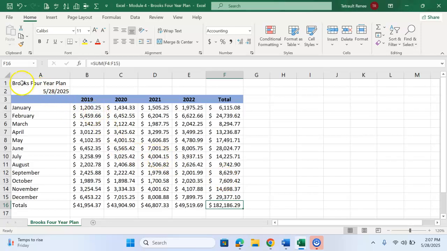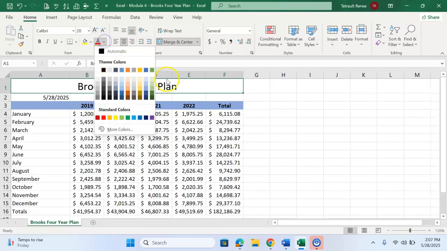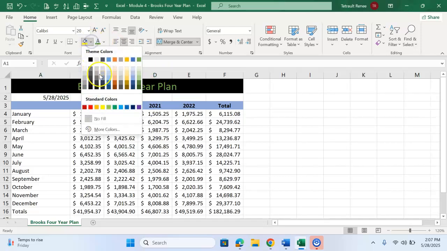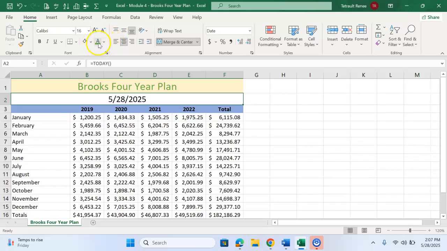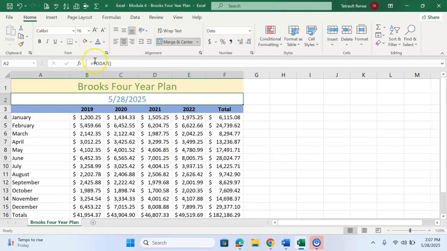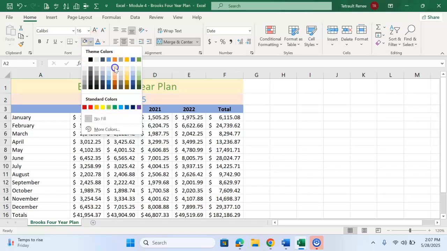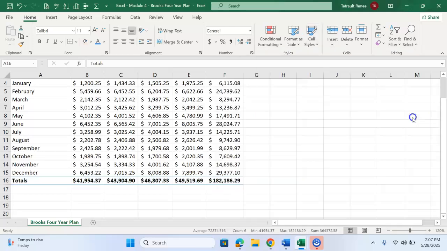So your formula should be B4 to B15, C4, D4, and it's picking up on all of them. Now let's select the title and merge and center, so it goes across all 6 columns. If you want to make the font bigger, you can change the font color, and you can add fill to it. Same thing with the subtitle. I'll center that as well, maybe not as large. You can add coloring and shading if you'd like. And then for the total row, select A through F, cell styles, and total.